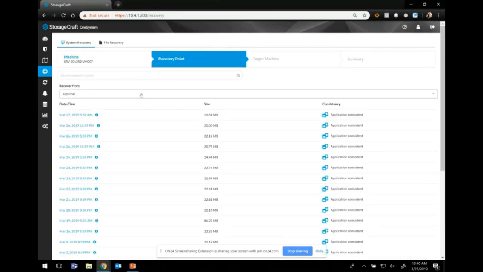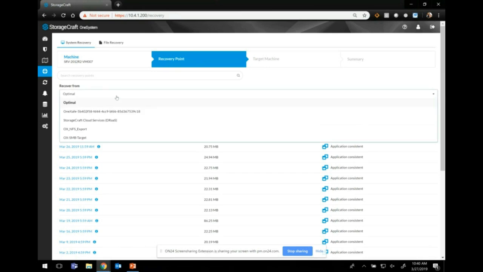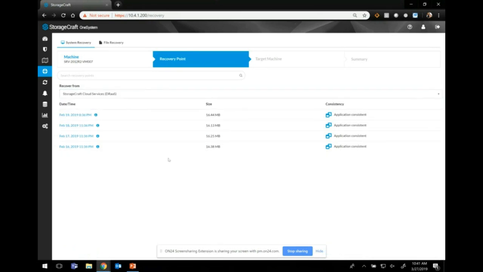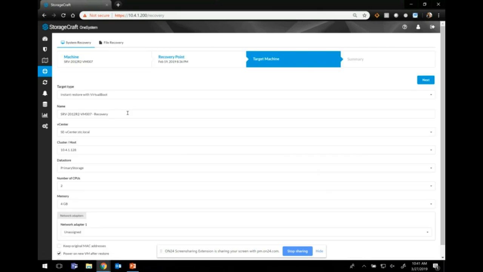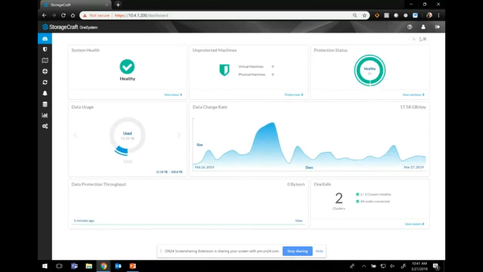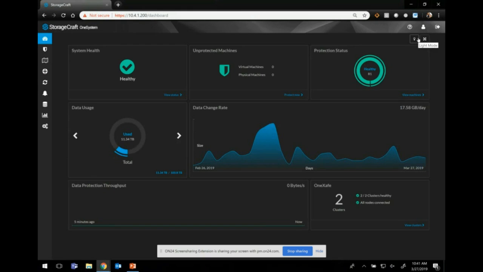If I go back one step, if you leave this recovery point optimal, we will pull only from the fastest location. Or if you say, you know what, I want to test the recovery points that are sitting in your cloud, you can select that, and that's the point that we're going to be actually pulling down, talking with the cloud and instantiating that VM on-prem, and you're able to test that on-prem. Or if you want to test in our cloud, it also gives you the ability to test that and orchestrate that. In our cloud, you're able to instantiate for up to 30 days without charging anything, no cost. And that's something that public cloud you just don't get, right?